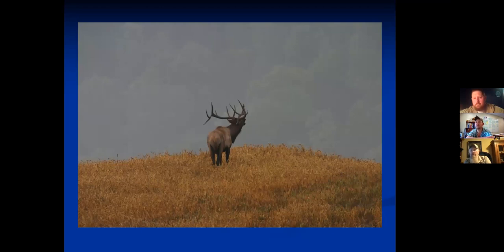And it's a very unique smell. That's the other thing you can look for. If it's a fresh bed, you can get down and smell it, and you can tell if that elk was there a month ago or yesterday. If it was a month ago, you're probably not going to smell much. But if it was yesterday, it's going to be pretty stout.